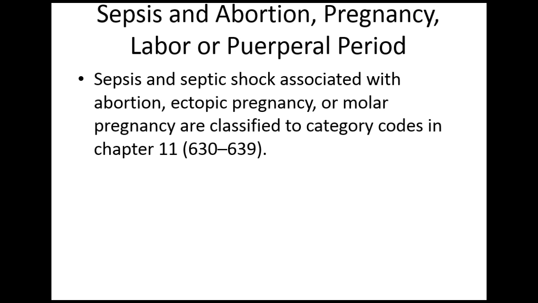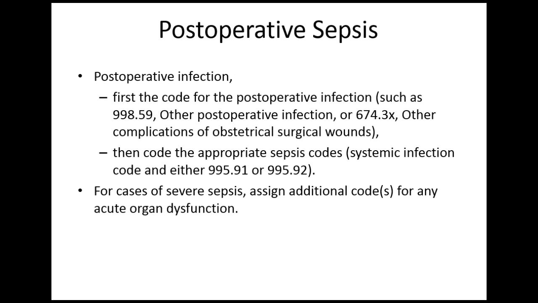If the infection occurs during labor, you will code 659.3 with the appropriate 5th digit, showing the generalized infection during labor. If the infection occurs during the puerperal period, you will code 670.0, major puerperal infection. Sepsis due to a post-op infection is coded based on the provider's documentation of the relationship between the infection and the procedure. You cannot automatically assume that sepsis that is identified after a procedure is a post-operative complication.